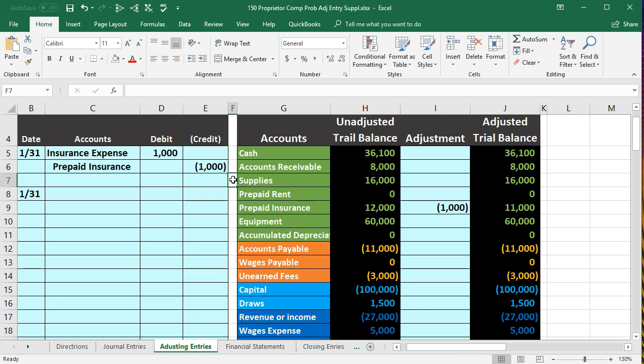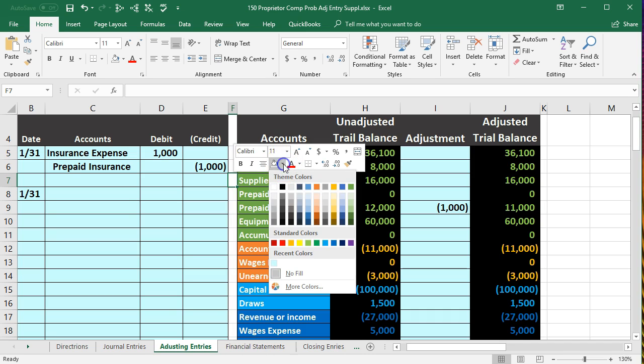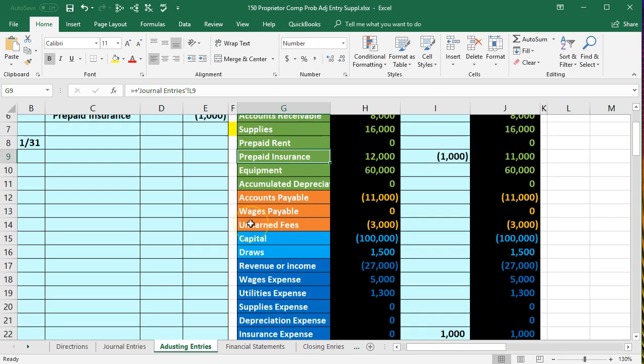If it's a book problem, they'll have to tell us that we're dealing with supplies. In real life, of course, we're going to know which accounts we have to do adjusting entries for, because it's part of our system. It's part of what we set up to do. We'll talk more about that. But first, we know that this account's going to be affected. Let's make a little yellow box here to indicate that will be one of them.